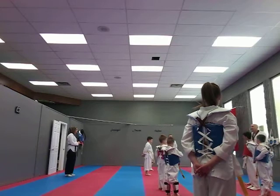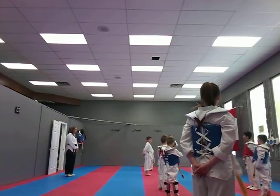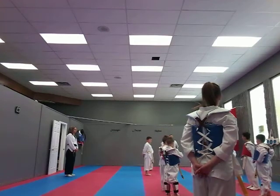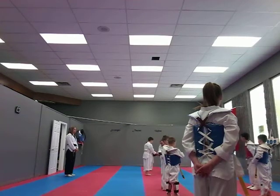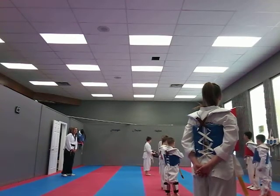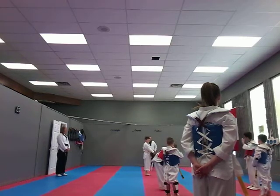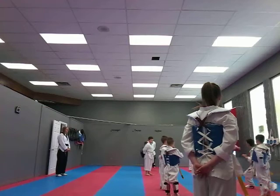In sparring, one thing you have to do is go against your instinct, go against what comes naturally. So in Taekwondo, you train yourself to react to certain situations. In this case, someone's attacking you, they're throwing a kick at you. And typically, when someone throws a kick at you, what's the first thing you're going to do? I'm going to hit you. Don't let me hit you.